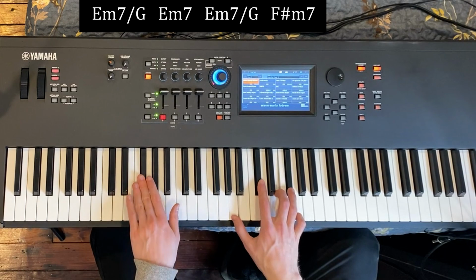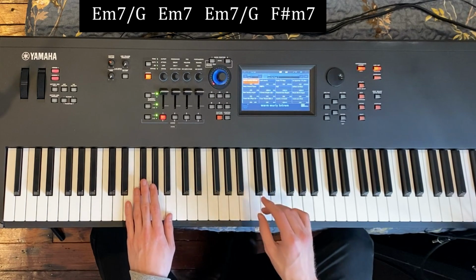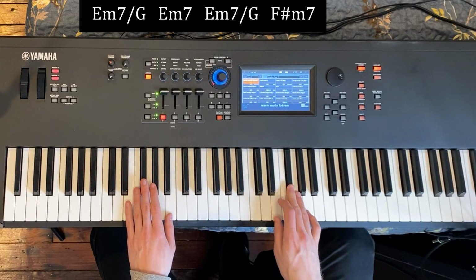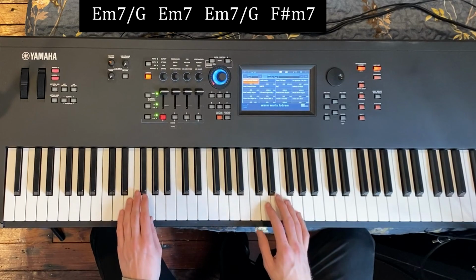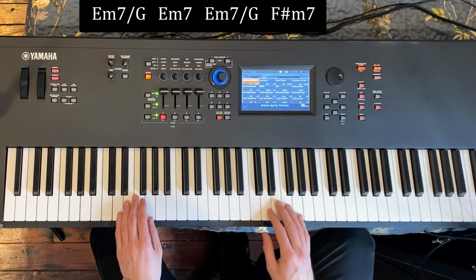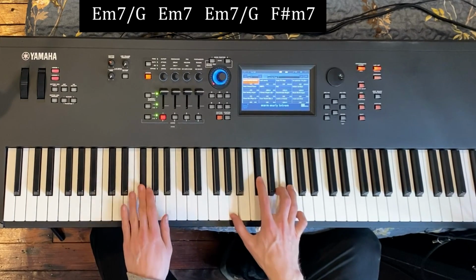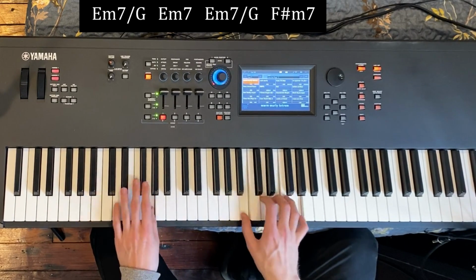So it just kind of alternates between the 4 and the 5 of the scale of B, right? If you're in B minor, 4 is E, 5 is F sharp. Very nice little way to create a pre-chorus using the 4 and the 5. Classic. Okay, so. That's pretty much the pre-chorus.